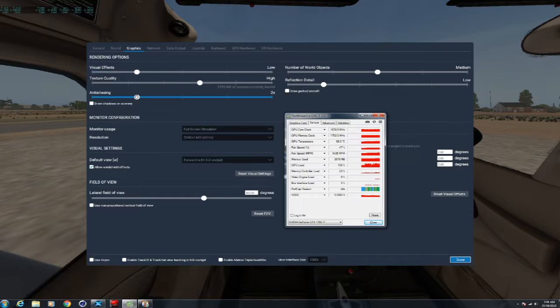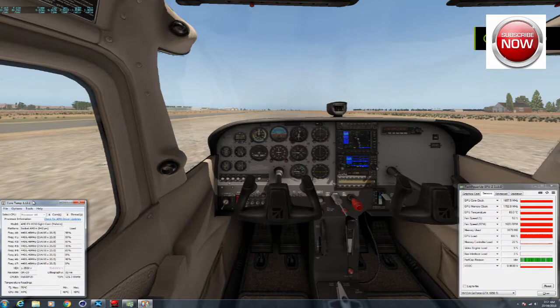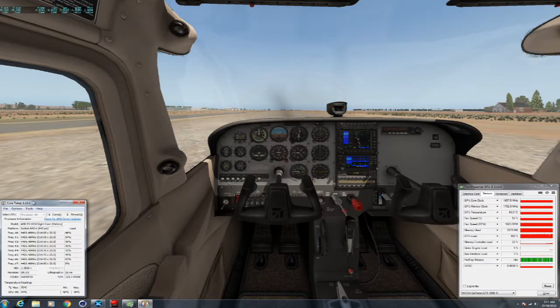What I've done is I've just brought the anti-aliasing up a little bit. Now, what I could probably do to trade that off if I want. Okay, guys, let's go for a run. So we're running at 3.9. Okay, guys, let's go for a circuit around Gawler and just see how the whole system is working. So again, 4.4 gig, we've got 3.9, so that's really, really close. I might consider dropping down anti-aliasing or something and see if that gives me back another 100 megabyte or so.